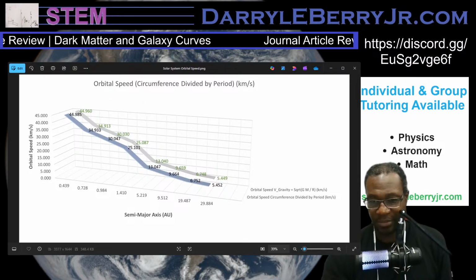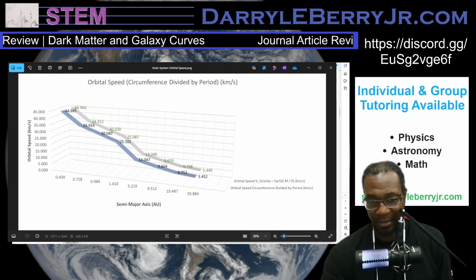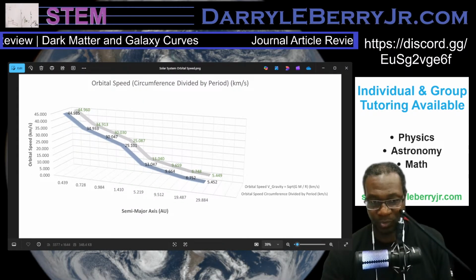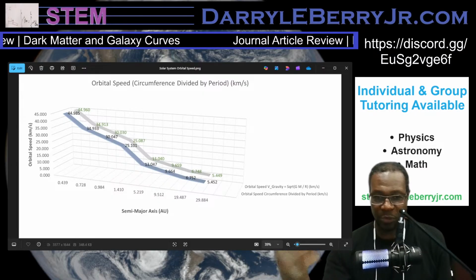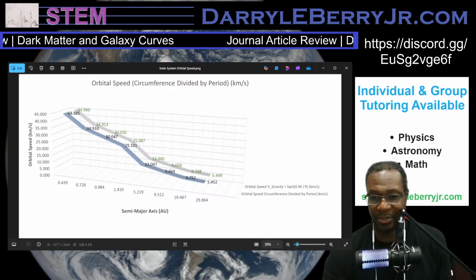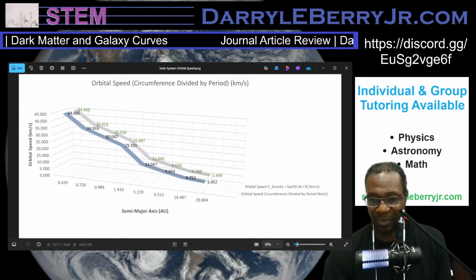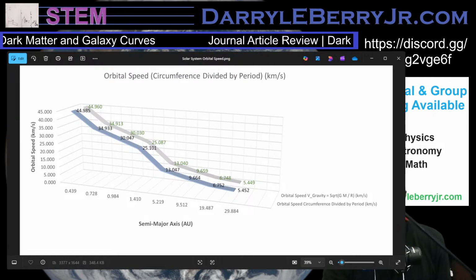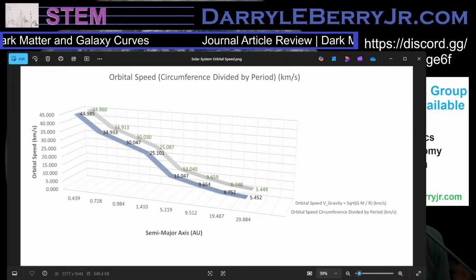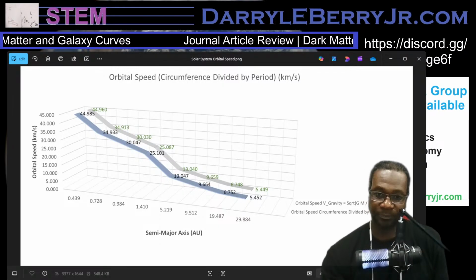So this is some data that I put together. If you look at this, we have the orbital speed of the different planets in the solar system relative to each other. And I'll go ahead and maximize this. Don't mind that I won't be visible for it momentarily. Or I could just put it behind the camera. So no big deal. All right, there we go.